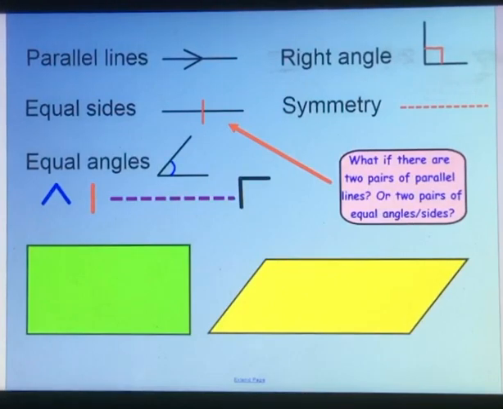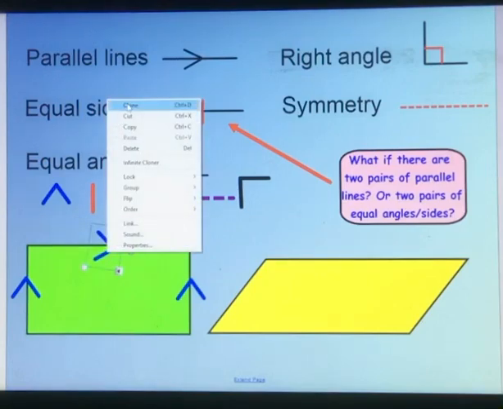So we'll start with the rectangle. It's a bit easier. And we'll start with parallel lines. Well, I know that a rectangle has 2 pairs of parallel lines. So what I'm going to do is take my parallel line symbol, which is this one. You can see here this little arrow sign, and we're going to put that there because that one is parallel to that one. So that's how we label parallel lines. But I'm also going to label these 2 sides because they are also parallel. Okay, clone that one there.